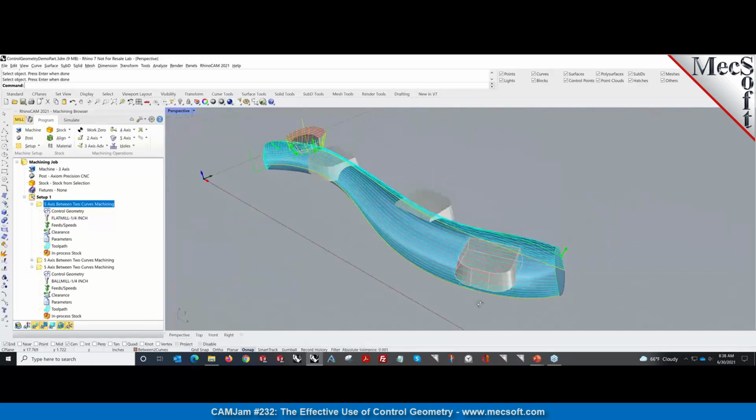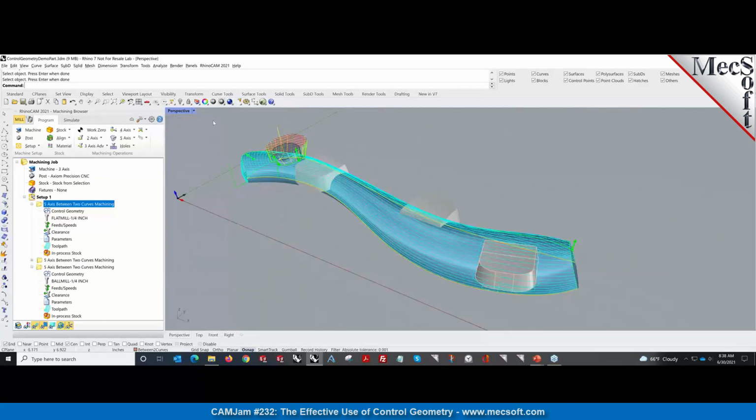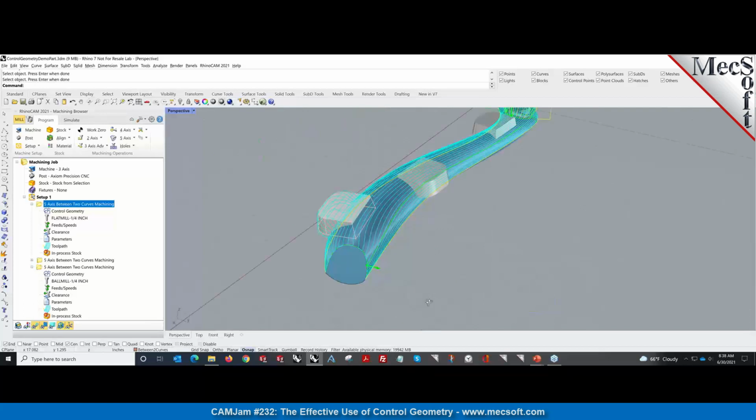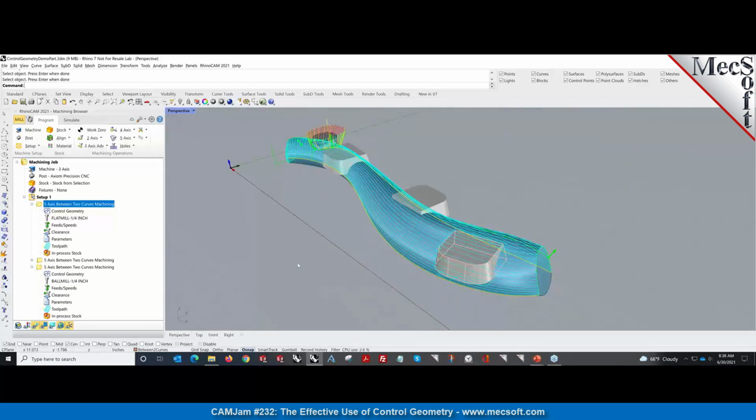So those are the three types of control geometry, if you will, that we have in 5-axis mode. A little bit different than in 3-axis. So we have the drive surface. Drive surfaces define your cut pattern, and also your tool axis vectors, by taking the surface normals from the drive surface. And then you have drive curves, which, depending on the way you select them, define the cut pattern on the drive surfaces that you've selected.